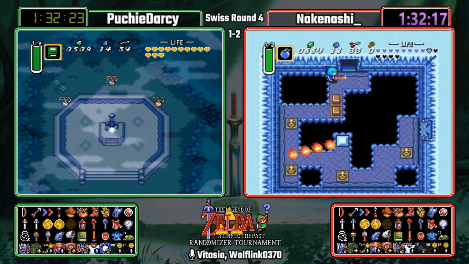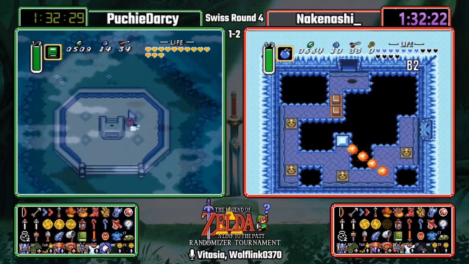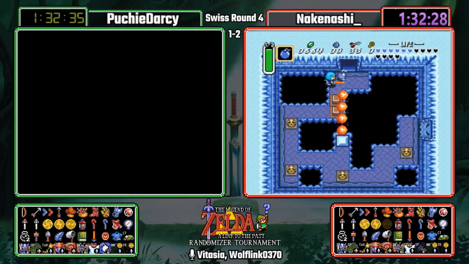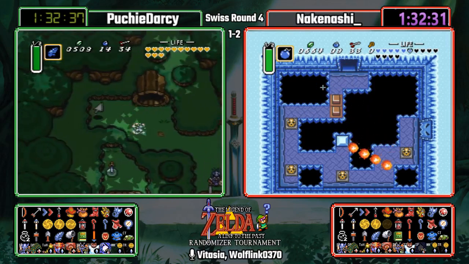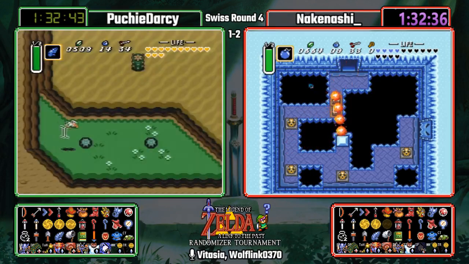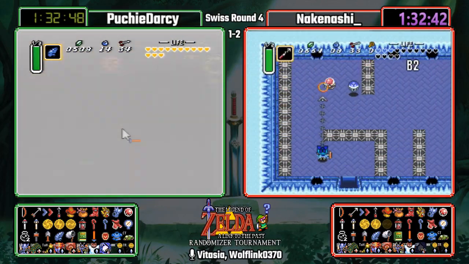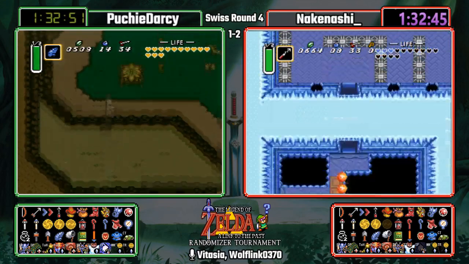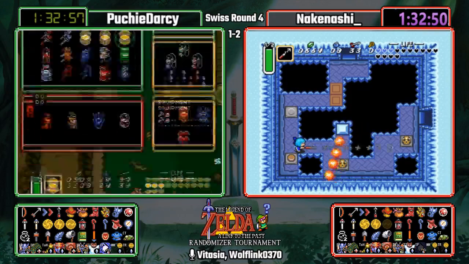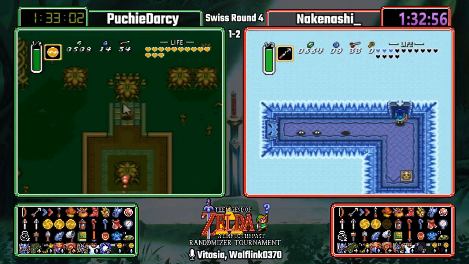Oh, it looks like Nakanashi is having a little bit of trouble with this bomb jump here. Yeah, Surno is not one of the easiest ones to do the bomb jump with, unfortunately. The shadow is kind of difficult to gauge. If you need an actual pixel to gauge the bomb jump for Surno, I believe Link's feet, which you can use as a visual aid, are akin to the low point of her dress.